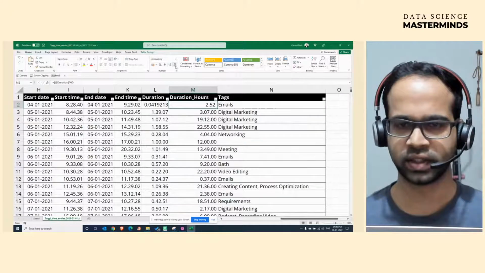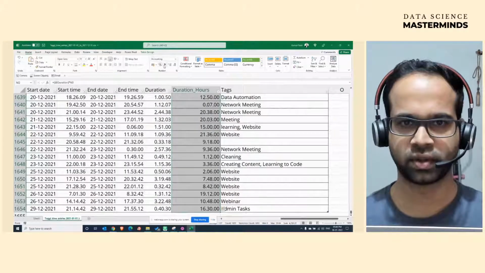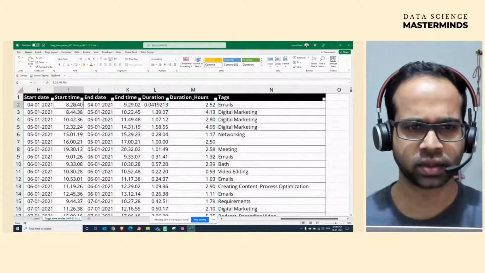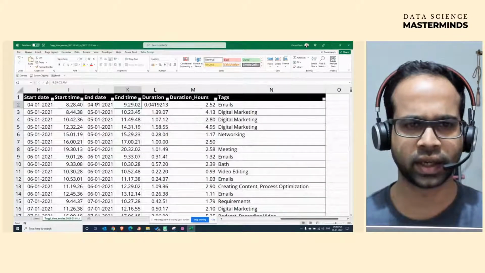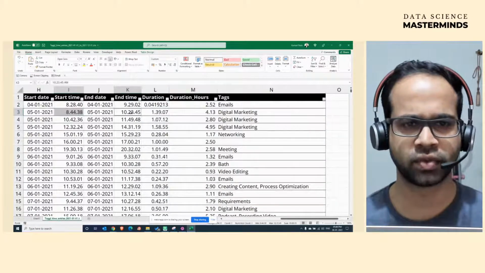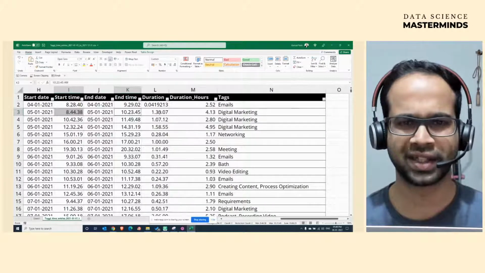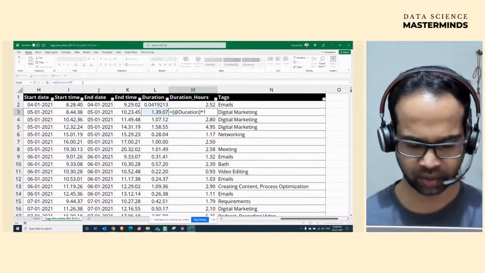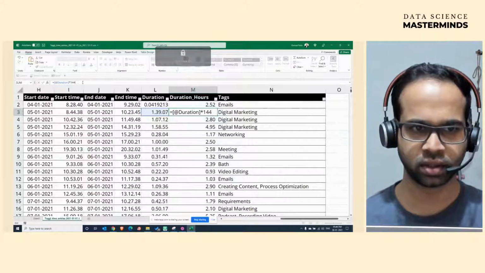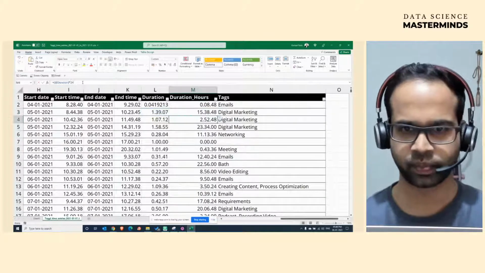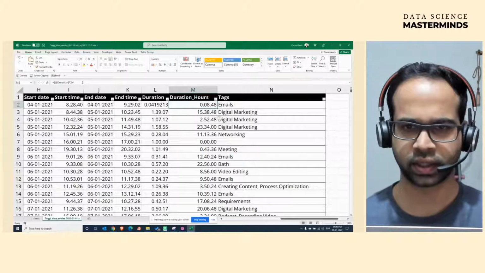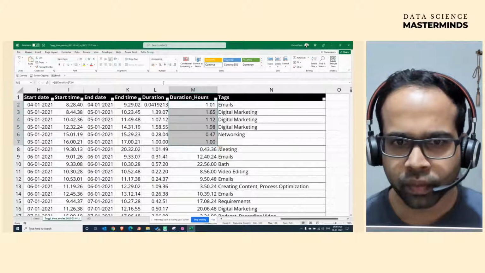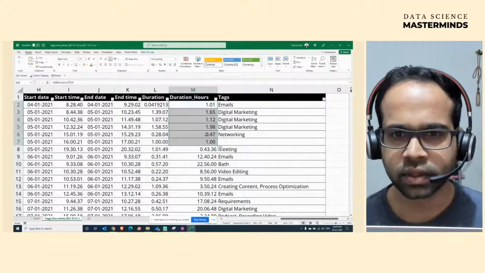I don't know if this is the time that we are looking for. Okay. Start time and end time. Okay, so 8:44 to 10:24 is 1 hour 39 minutes, and it shows 4.13, which should not be the one, I think. So let's do this, 24. No, that is also not cutting it. One second. This seems a little appropriate, right?